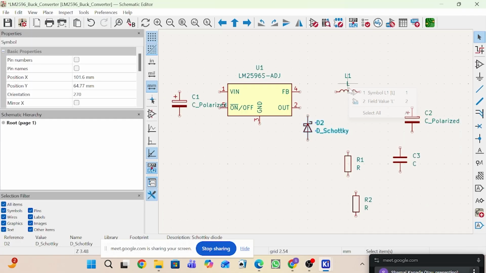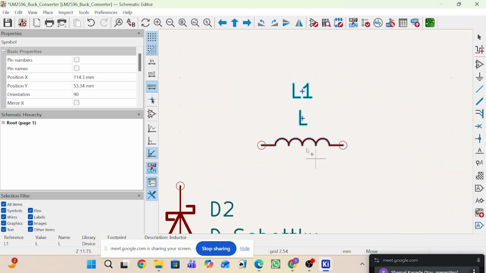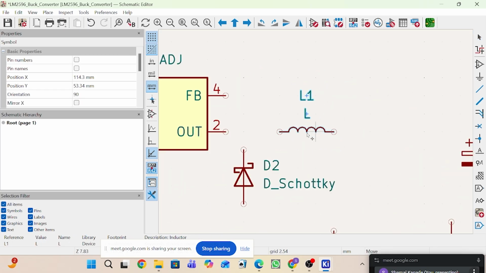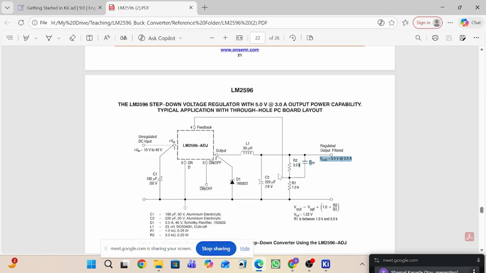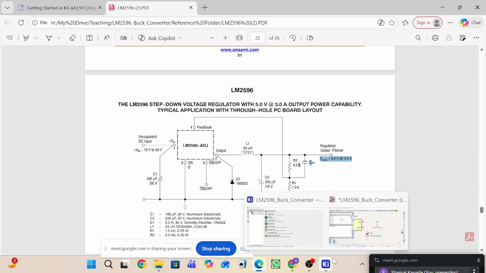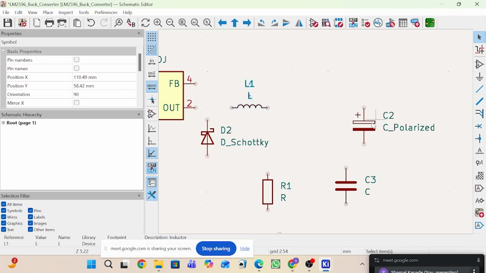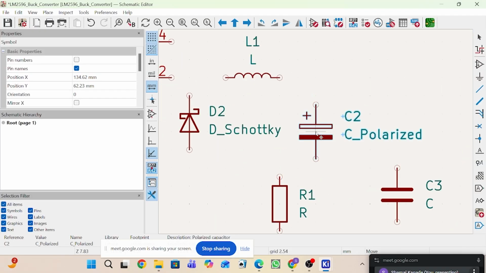So yeah, my inductor. For the movement, you can just press M. Okay. Then there is an output capacitor. So yeah, this is my output capacitor.